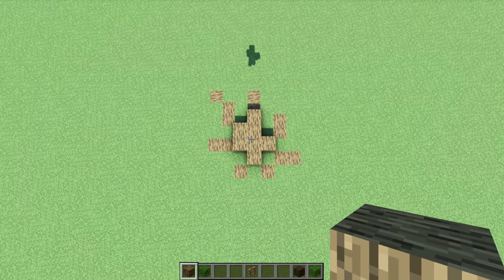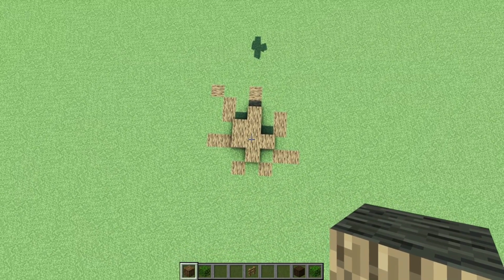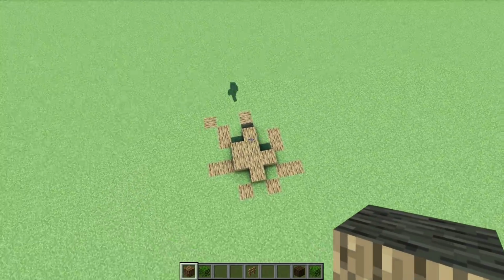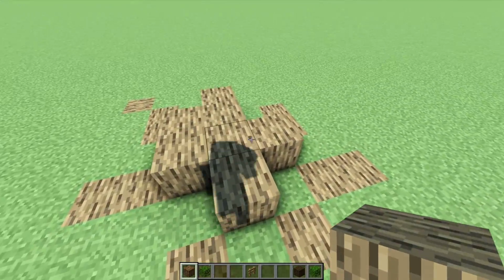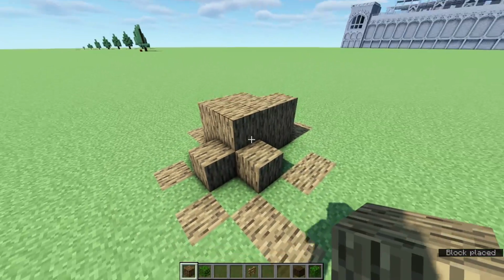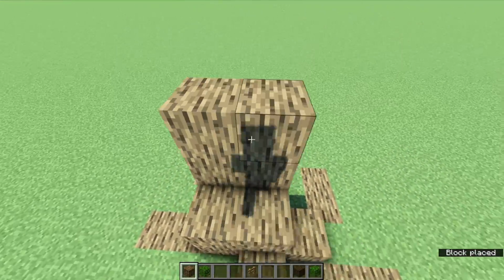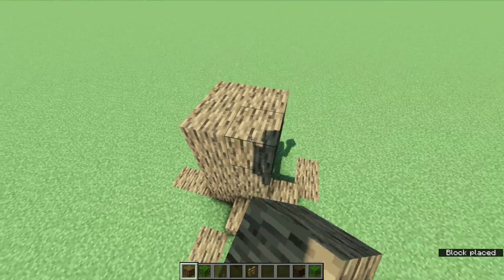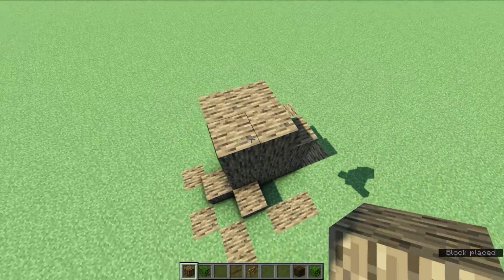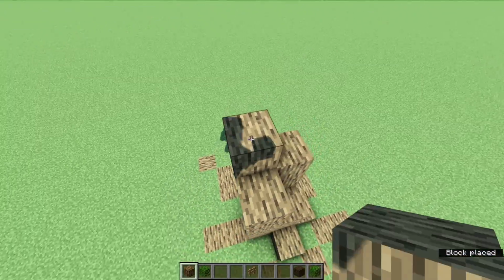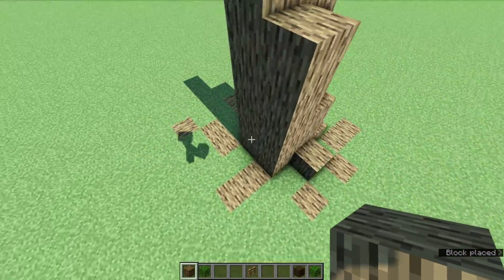I'm going to go ahead and pause here if you would like to build this block for block so that you can see how that looks. But that's roughly what I do. And then I'm just going to build this up where I see fit. I'm going to leave a couple gaps here and there, vary the heights of the tree, maybe have the trunk be somewhat thick for a little bit and then taper off towards the top.